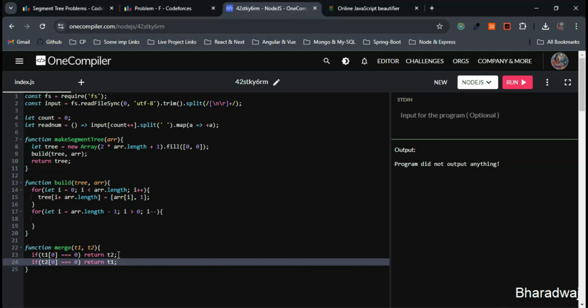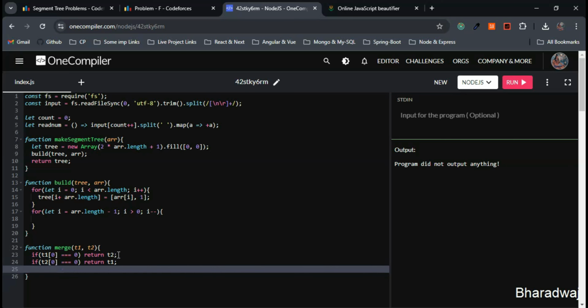So next step is if the values are same, then we will sum the counts. Nothing but if T1 of 0 equals T2 of 0, then we will return T1 of 0, and T1 of 1 plus T2 of 1.